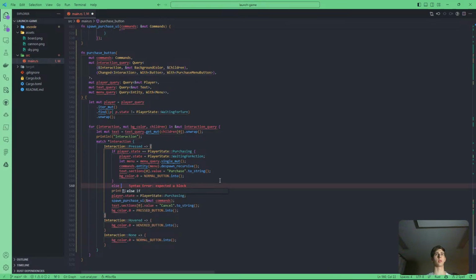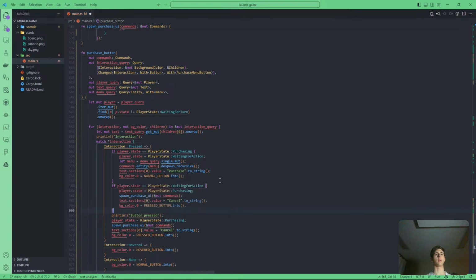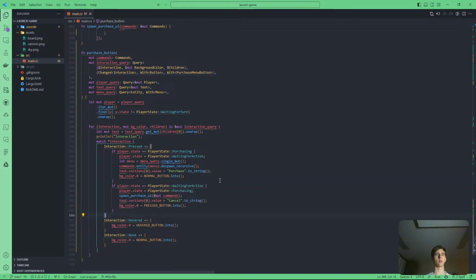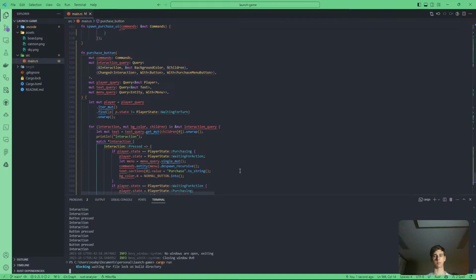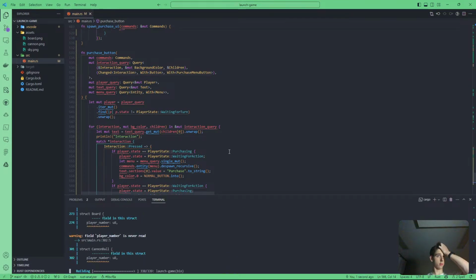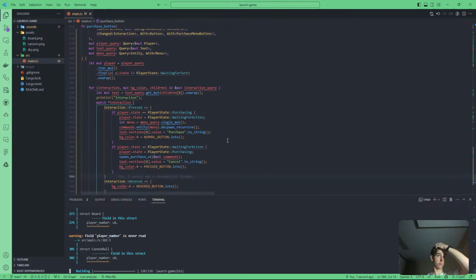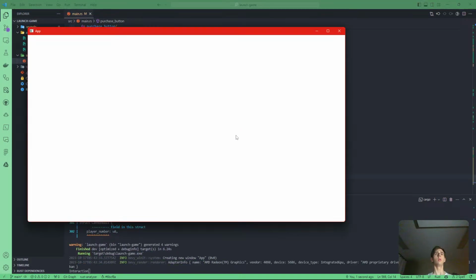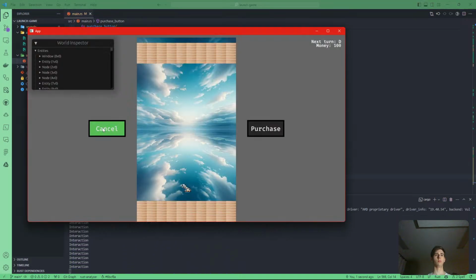So they're purchasing. If they are waiting for action, then it will do these things. Yep, just like that. That makes sense. And it's not getting despawned.